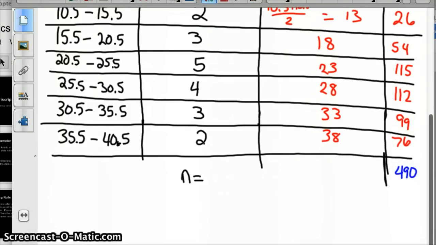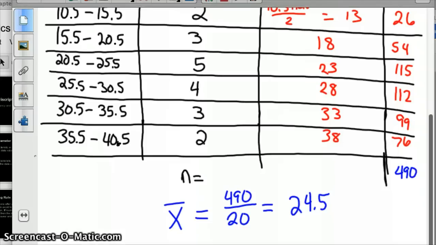Add all those up and we get 490. We have 20 total people, so our mean for this sample would be x-bar since it was a sample: 490 divided by 20, which is 24.5. On average, this group ran 24.5 miles. That's how you find the mean of grouped data if you don't have the data anymore and all you have is a frequency distribution. You run into that situation from time to time, especially working in schools.